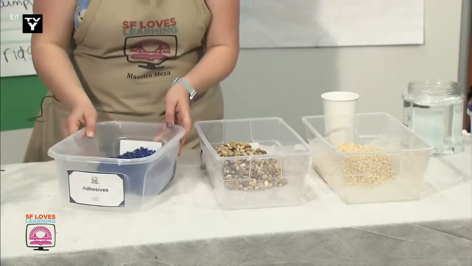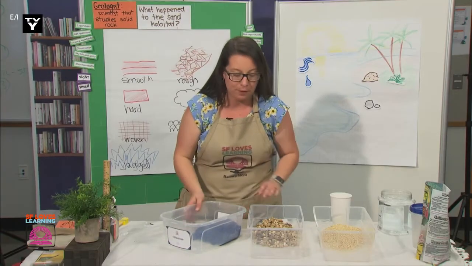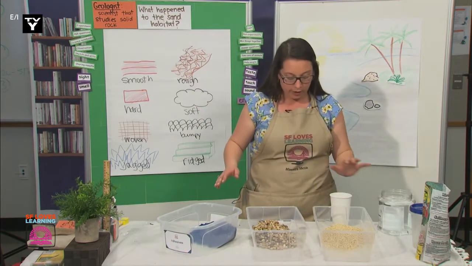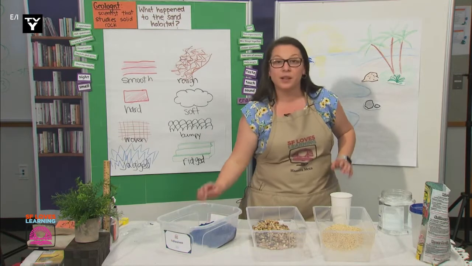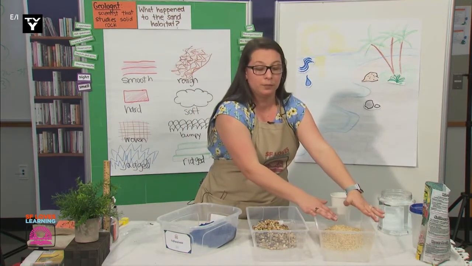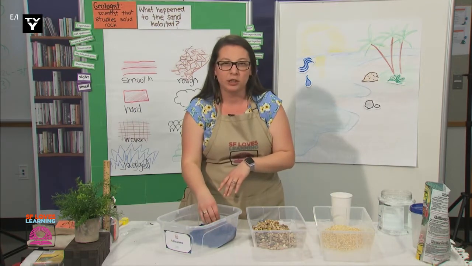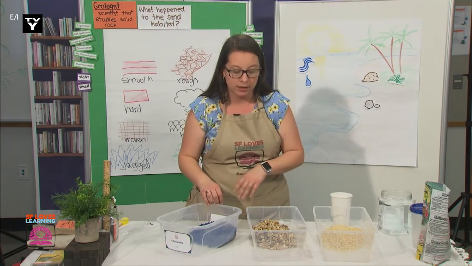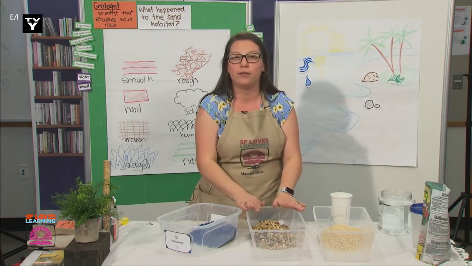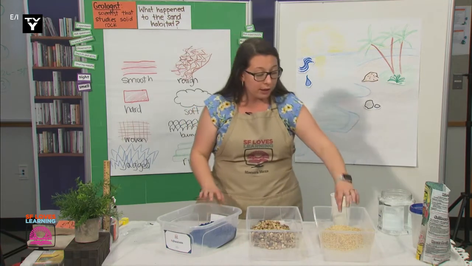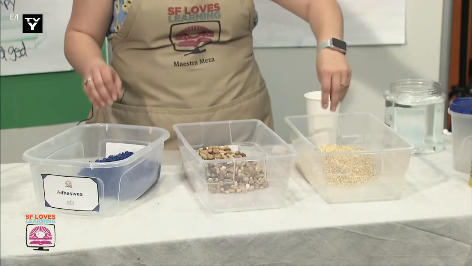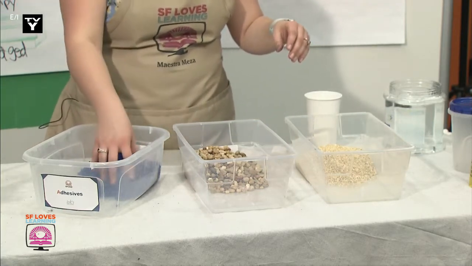And we'll move this to the side so you can get a better view. Great. And then I have my water and I have a cup to pour. Awesome. Great. So again, this is going to be our sand model. And this one will represent our cliff model because it has some more jagged rocks. And this one's just to show a different texture and size, and it will provide us with more evidence. So we can already see that the sand is smaller and has a different texture than the cliff rocks.